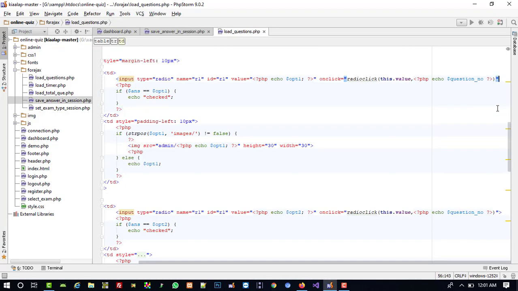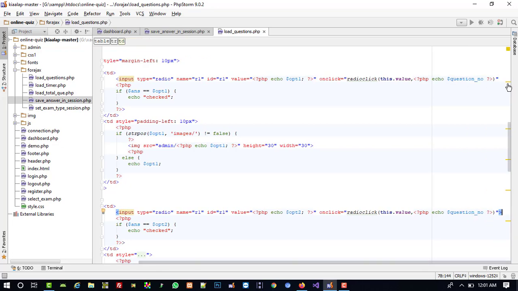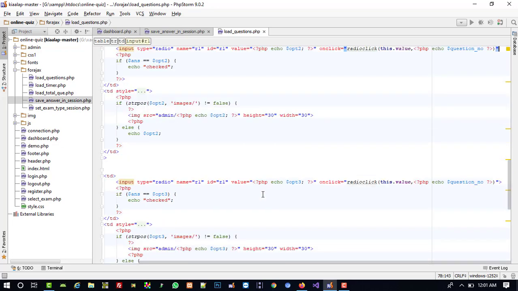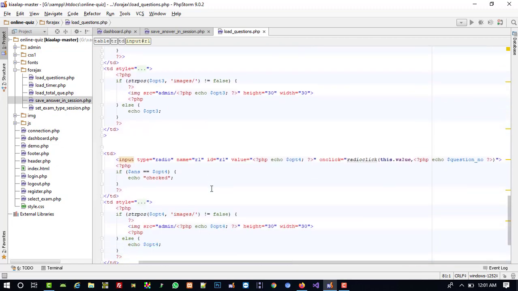So just remove, I'm going to do Control Z. You can see we have this greater than sign here, so remove this greater than sign from there and just paste it here. Same thing here also: here we need to give the greater than sign, and here we need to delete. Here also the greater than sign, and here we need to delete. Oh, here is the option, yeah, this is for 4. So here, and we need to delete from here.